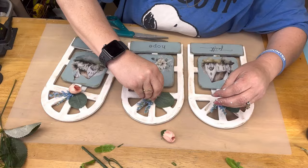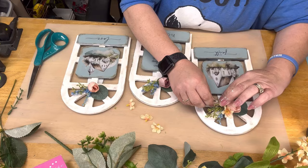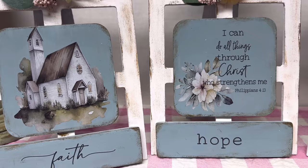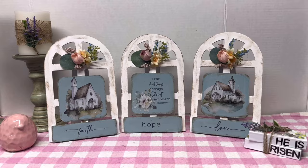And then I take some eucalyptus and those little blue flowers from the Dollar Tree. They're so cute. And I take a peony. And the one in the middle, of course, is a different color. But look at these, you guys. You would not know that was a Dollar Tree background, paint stir sticks, and some square things from Amazon. I mean, come on. Look at them. Oh, so yeah, I got inspiration from their packet. I forgot to say that, too.